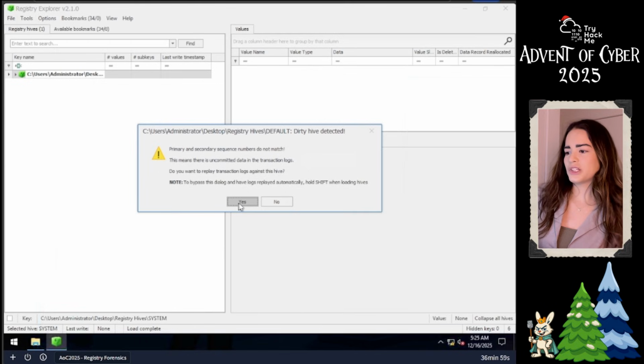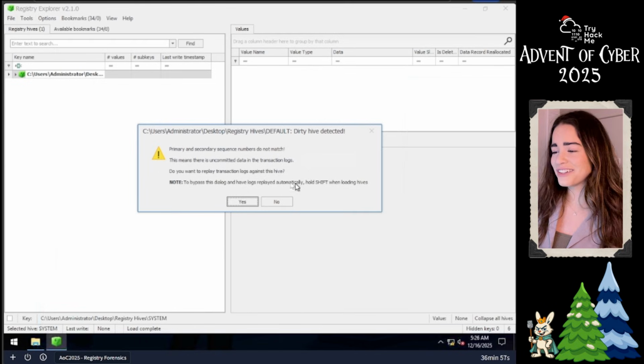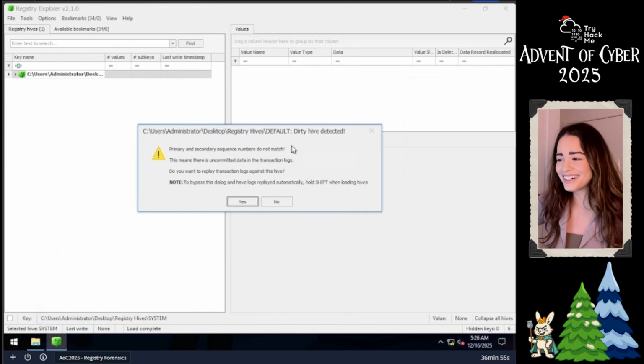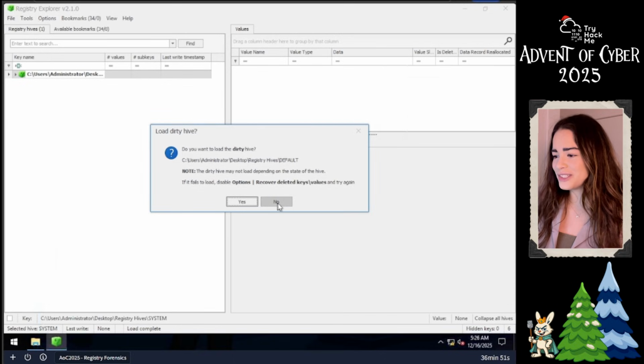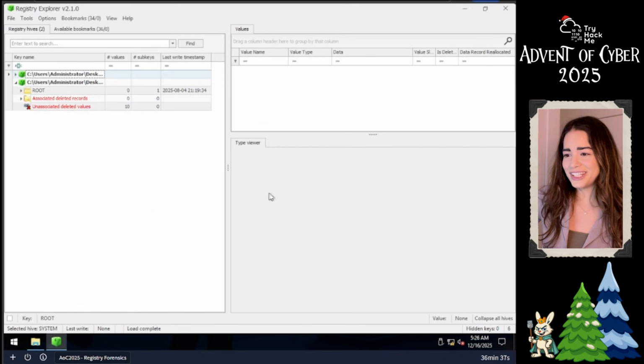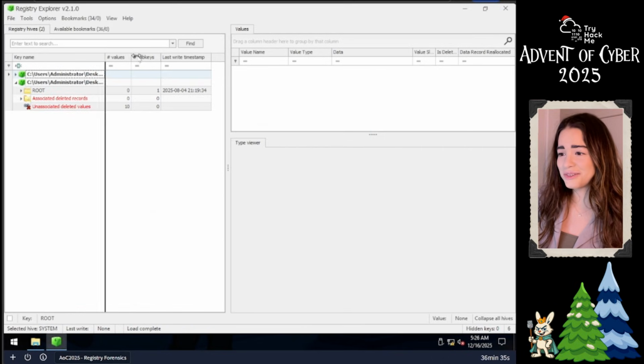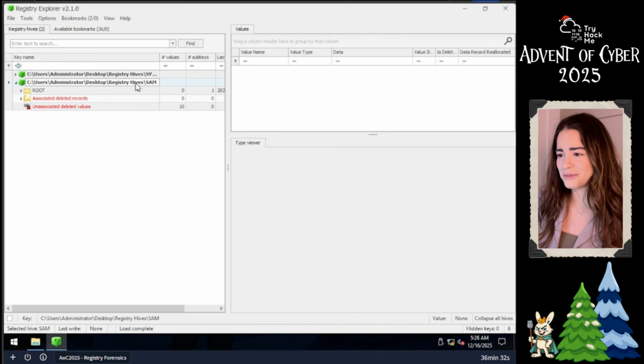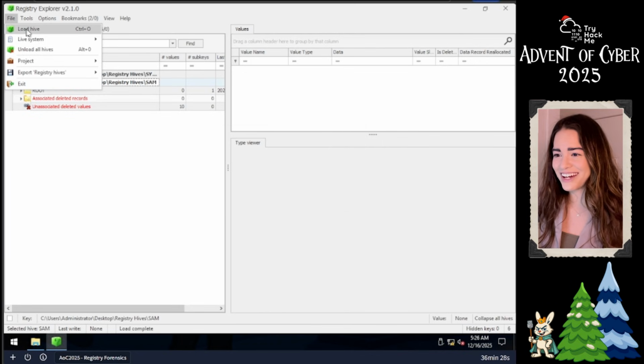Oh, I forgot to click shift open, and I'm getting the dirty hive detected pop-up. Let me say no and redo this, that really annoying pop-up. It looks like we had one not-dirty hive, which happened to be the SAM hive. Let's load the rest of the hives in.